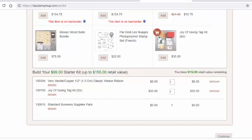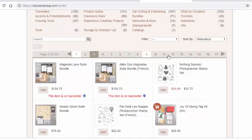If there are things that you want beyond $155, within a few minutes of joining, you'll be able to shop from yourself, saving 20%, and even be the hostess of an event so that you could earn free host rewards as well. If looking at all of the holiday items online this way through the all is a little tedious, contact me for a copy of the catalog, and I will work with you to make sure that you have that to view so that you can sign up a little bit easier.